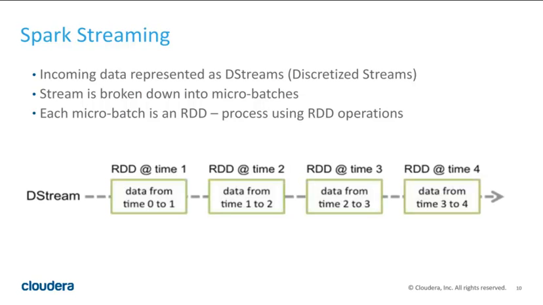So now let's look at Spark Streaming. Spark Streaming is a very compelling extension to Spark, which lets you process continuous streams of data in near real time as the data is streaming in. It takes the continuous streams and discretizes them into what are called micro batches, and it processes these micro batches in fast succession. It effectively lets you process the events in a data stream almost as soon as they're produced.